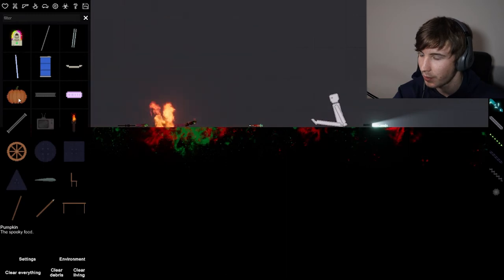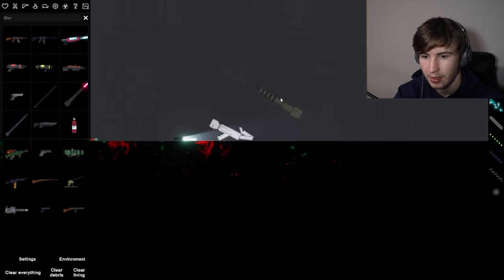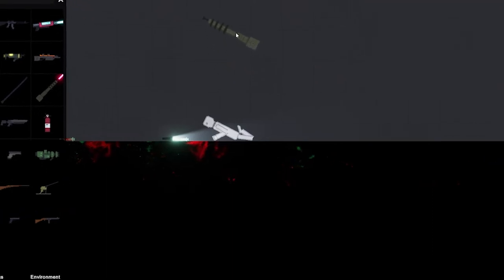A television? A pumpkin? All right, let's try out some weapons. We got some cool looking weapons, right? Oh my. I think I know what it does. Like, watch. Hang on. All right, buddy. To the bounds of hell, you return.